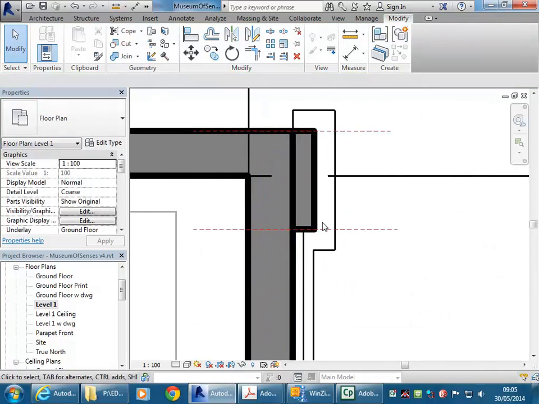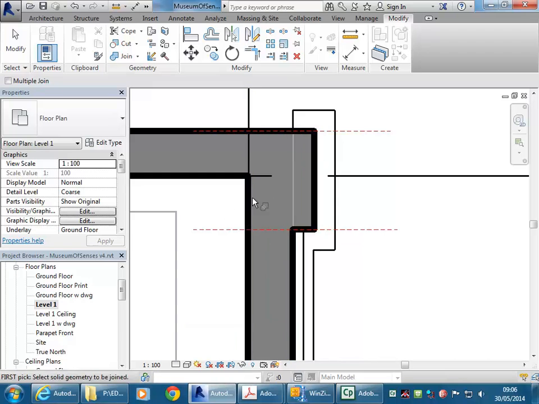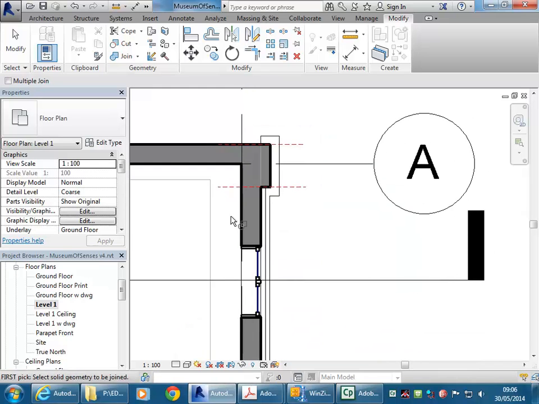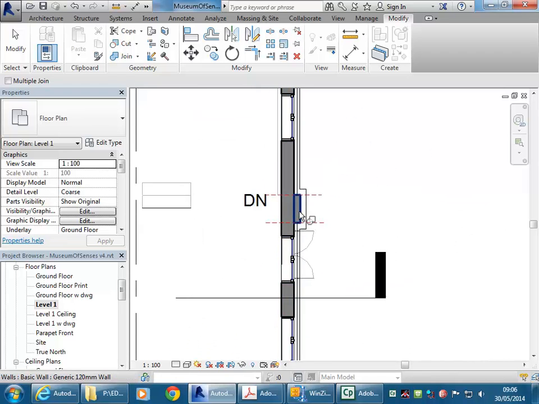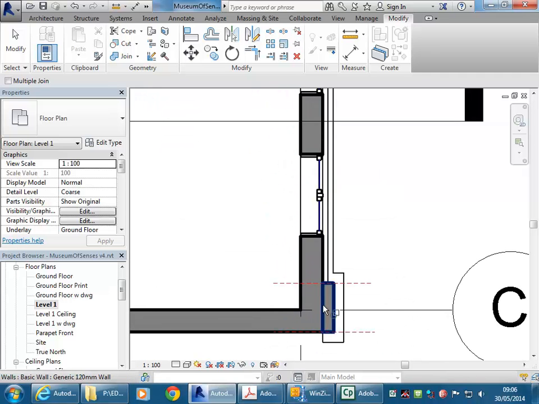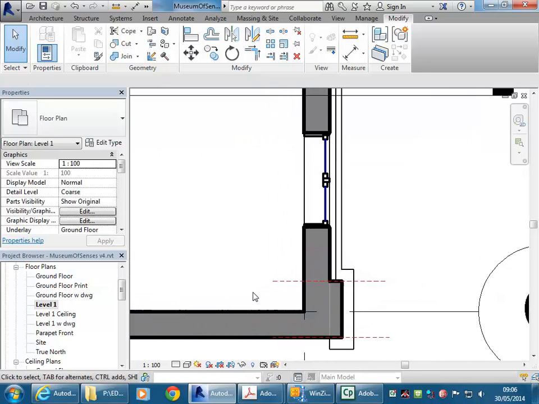But in a situation like this, where you need a bit more control over the size, and also you want it to tie in with the wall that maybe it's adjoining, to do something up here like this, it's often easier to use a wall. And so the final thing there is I can use join now to join this wall to the other one, and that'll make it all read as one. So my others, I think, I know, these need to be joined as well. Okay, so that will then give you the look that you need in plan.